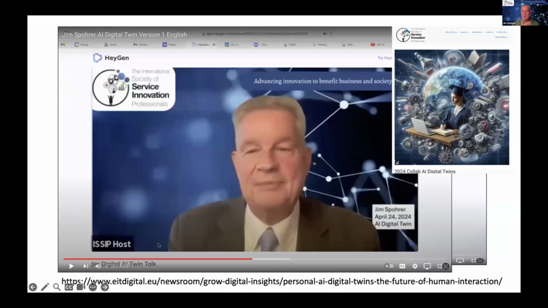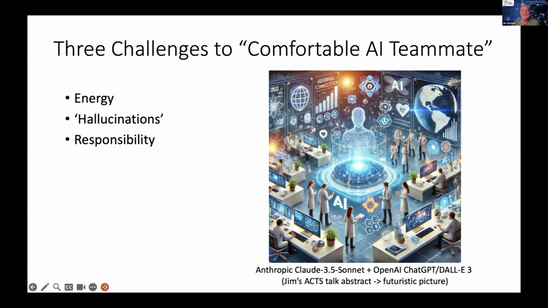And here's my prototype digital twin. I've got them on my YouTube channel. You can go out and see it. The great thing about my digital twin is, I speak a little bit of French, but my digital twin really can speak French and Chinese and Japanese and German. So I would say my digital twin is a little bit better communicator than I am across languages. My wife saw it and she said, "Gosh, it seems a little smarter than you, but a little bit emotionally blunted." So there will be progress in these AI digital twins.